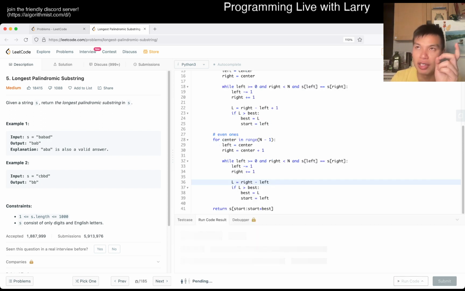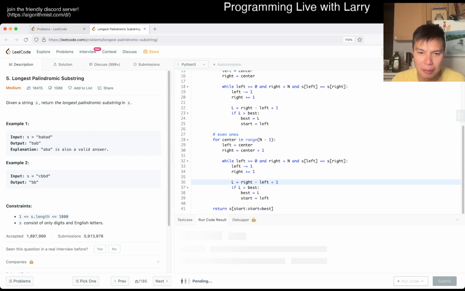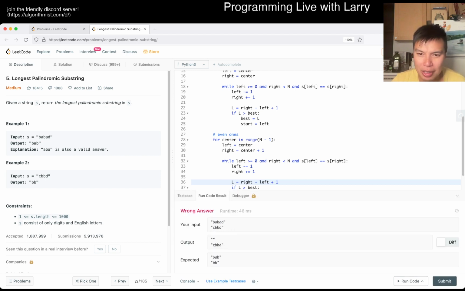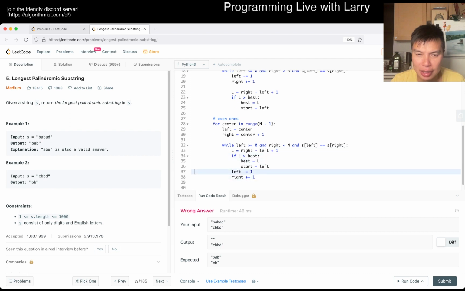Because then left, right. Oh no, let's see, am I doing this wrong? I think this one is the one with the plus 1, and this one is... Wait, am I right? Let's think about this. These should be inclusive bounds. So if you have, say, 0 to 2, then that's 3 numbers, so that's plus 1. Here, this should be more right. Because if you have now 0 and 1, it should have 2... No, I guess they both should have this. I'm just being silly. I was thinking about doing it off the center. But that said, I'm still really wrong for some reason. I need to do this after the check.